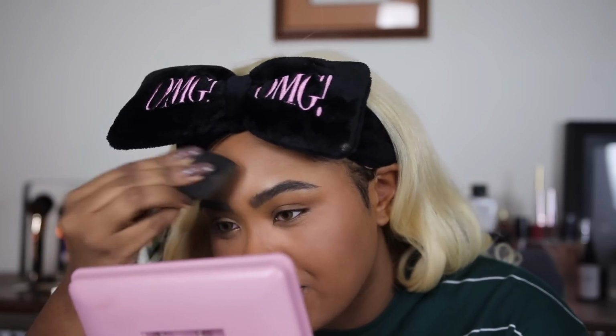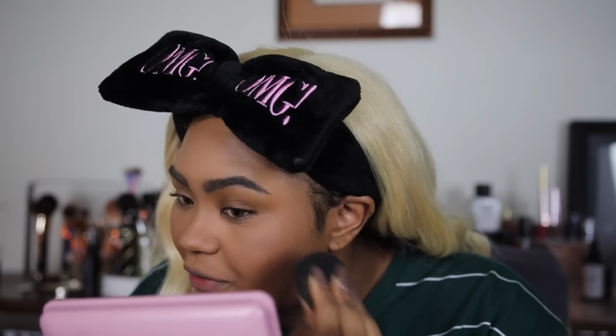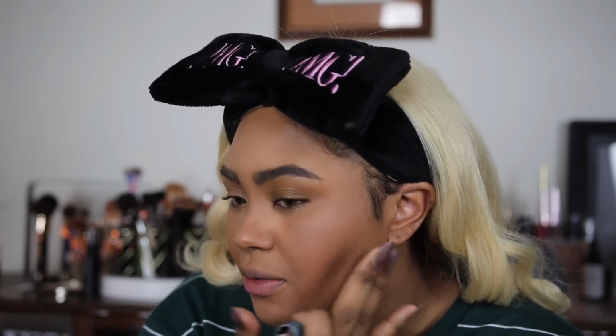This is just, ooh. But that's what I'm saying. Because of that, it's so patchy because you don't know where it's gonna lift it up or where it's gonna put it down. The way it lays anywhere on my face, your face moves. I feel like this was made literally for a wall, like actual shellac. It's that thick. It refuses to blend out. I don't like it, and I feel it crumbling off.